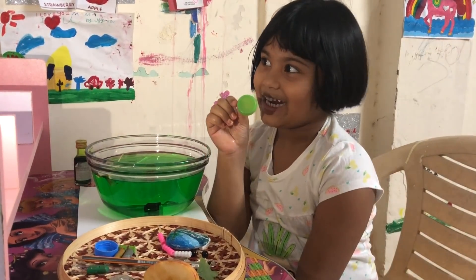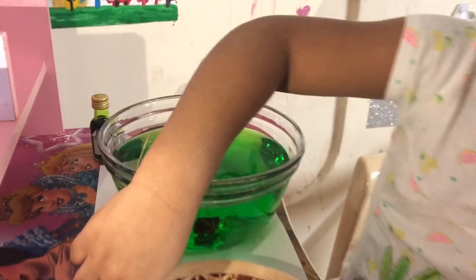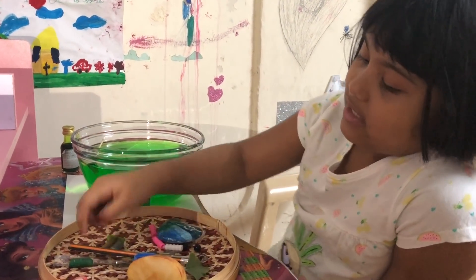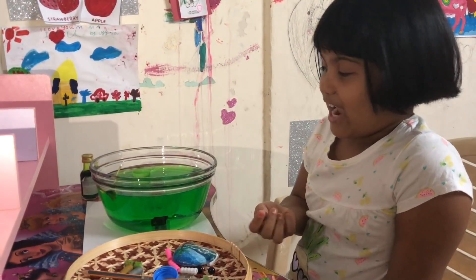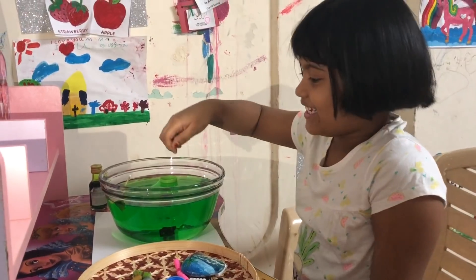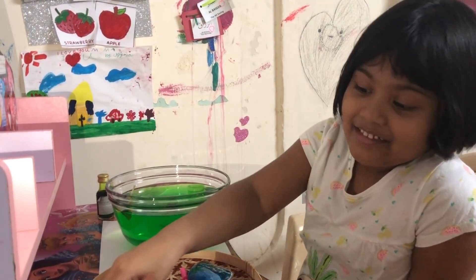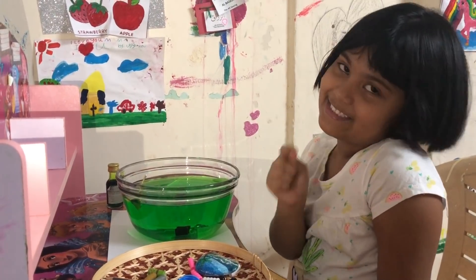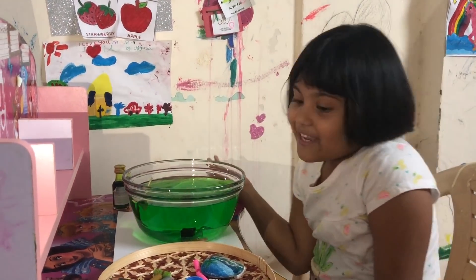What is this going to do? I think this is gonna float — yep, it floats! I have two coins, let's put them in. I think they're gonna sink. Yep! All right, this magnet — let me think, it might sink or float. I think it might float... oh no, it actually sinks guys!